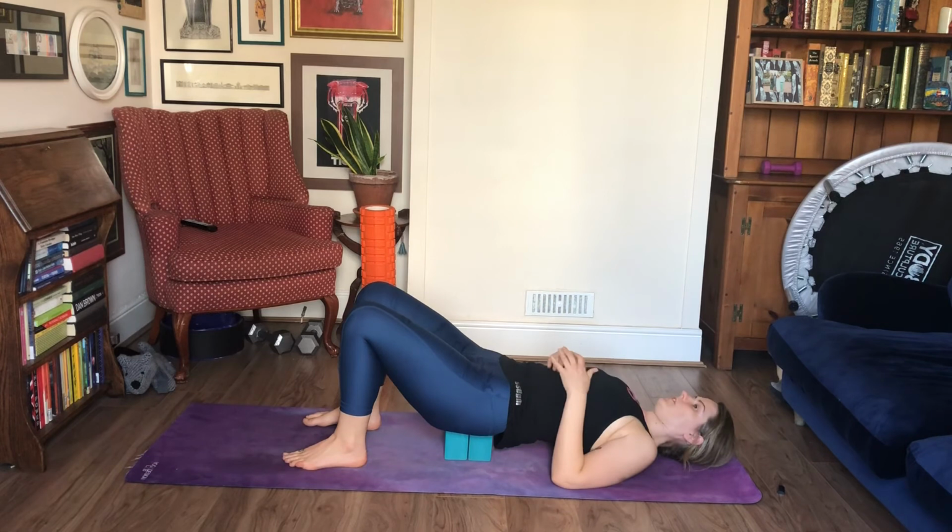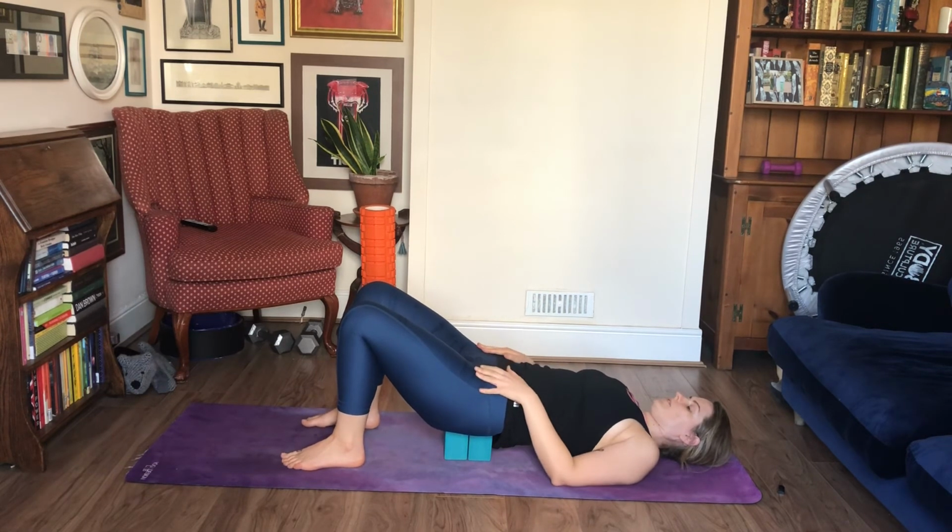Getting where it feels good on your low back. You can maybe feel some release in the front of your hips, and just bring your focus back to your breath.